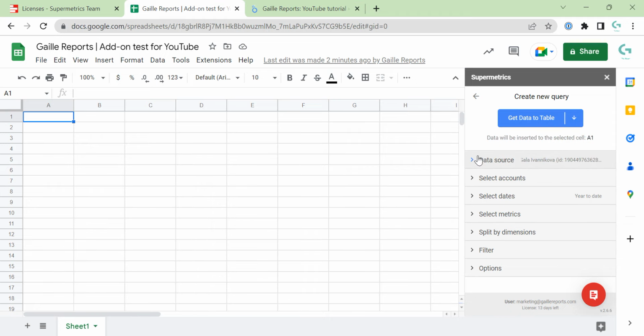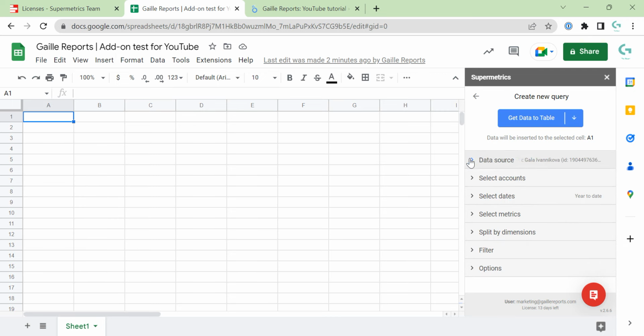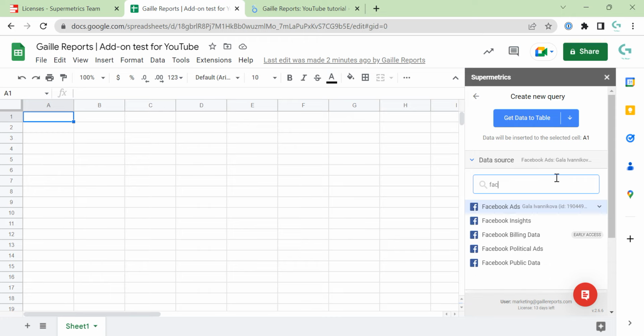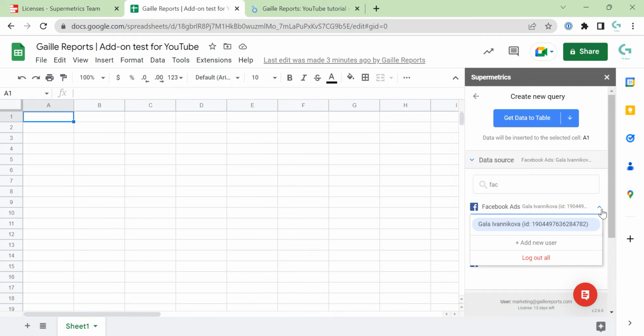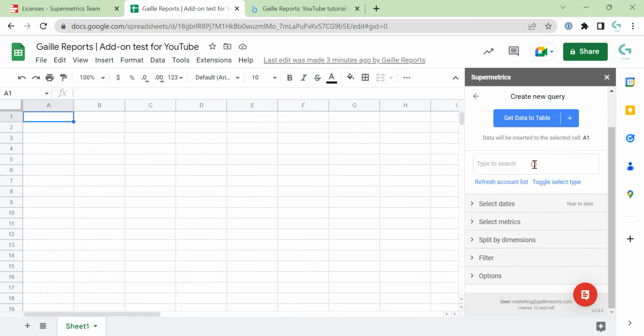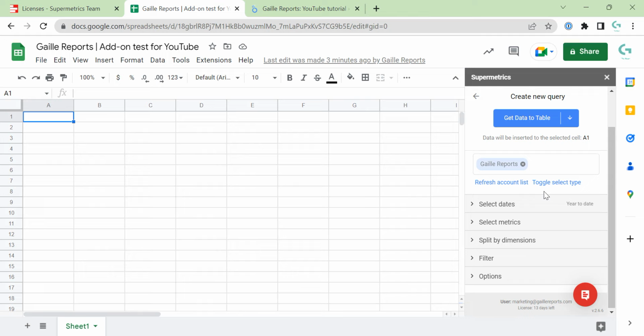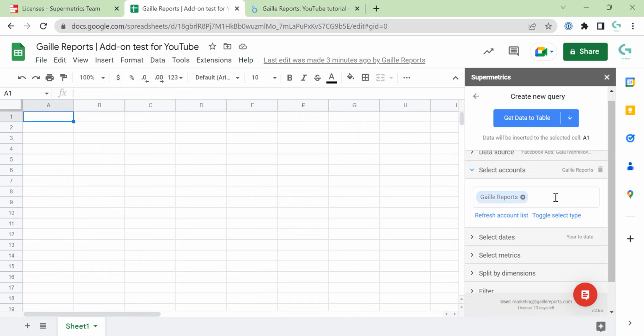Okay. So first, what do we have here? We have data source. We already selected Facebook ads and connected to my Facebook ads account. We can check it. Now we see Facebook ads, and here, in light gray, we can see my account ID. If we click here, we can add new user or log out. Then we can select account. My account, it will be my own data. It's almost empty, but anyway, it's my test account. So select account. What is really comfortable, if you have several Facebook ads accounts, you can select all of them. It's super nice.